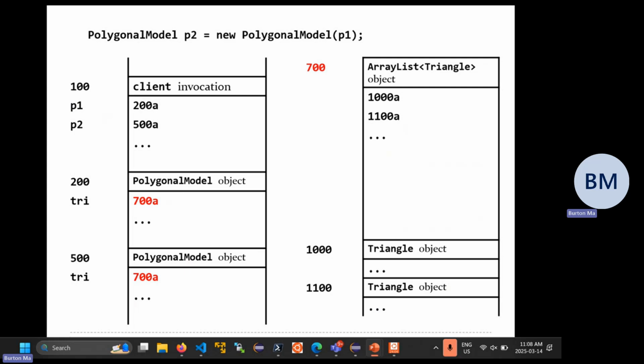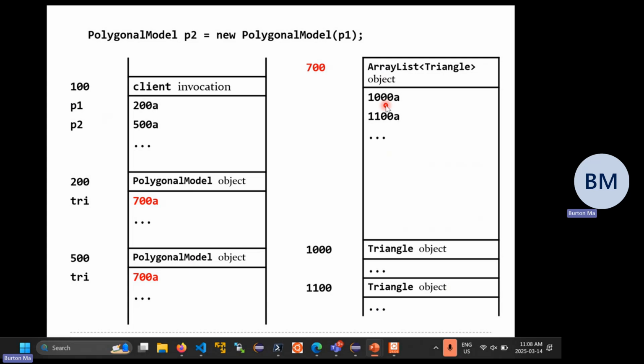What's inside the polygonal model? There's a reference to a list. In our current example, there's only one list, the one that P1 made, and it lives at address 700. Model 1 and model 2 have a reference to the same list. What's inside the list? There's a bunch of references to triangles.